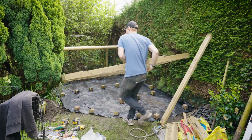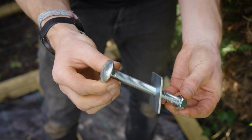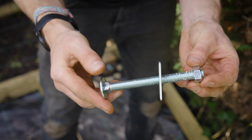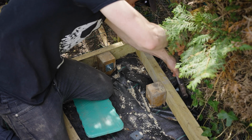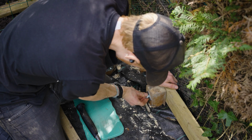Now the fence is done, I could put the decking frame back down and get it into its final position. And I'm going to be using these big heavy duty bolts to secure it to those wooden legs. Using these big bolts means the frame should hopefully last a bit longer and be more secure than just using wood screws.